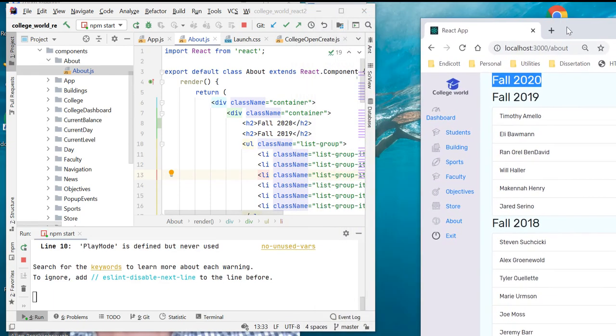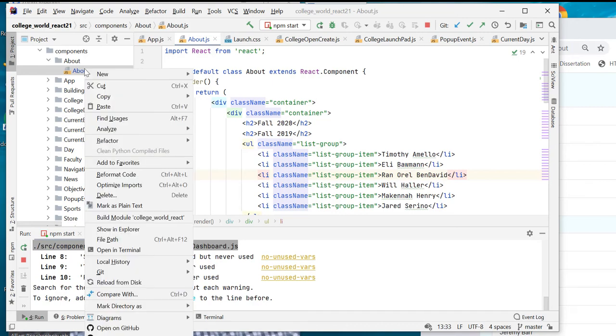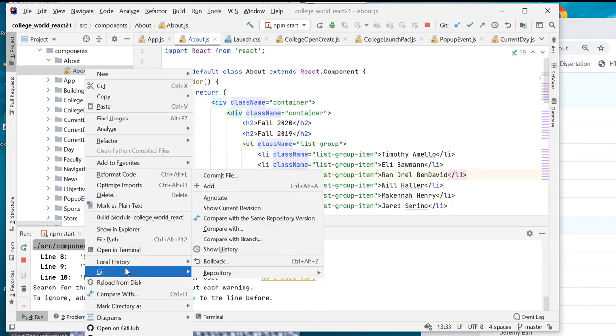It seems decent. Now watch what's happened over in our IDE in IntelliJ. IntelliJ has changed the color of this file to blue. It knows we checked this file out, and it knows we made a change. This is so useful because as you work on the project, you're going to get confused about what did I change? I can't remember. I did a bunch of stuff. Anything in blue is a file that you changed. If I do a right click on this, I can do some really good things with version control.